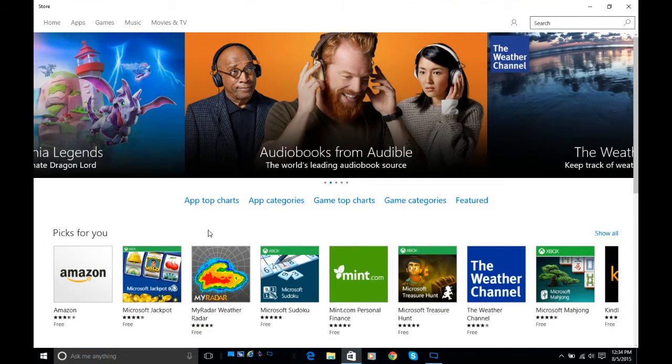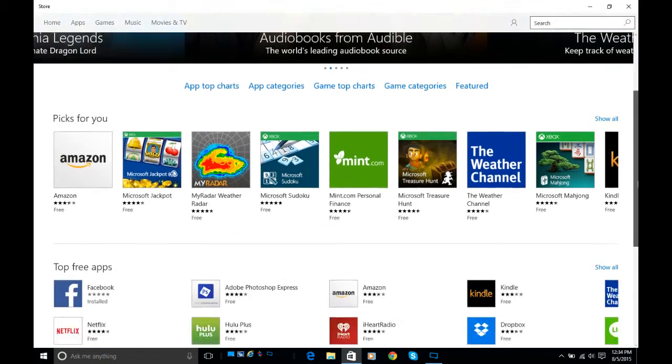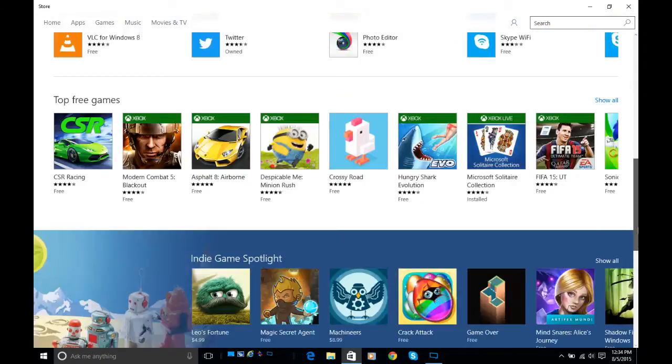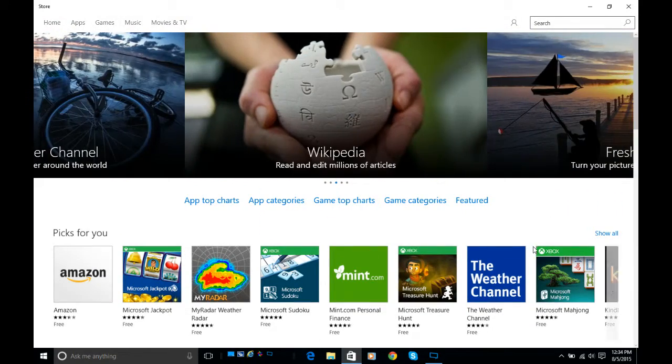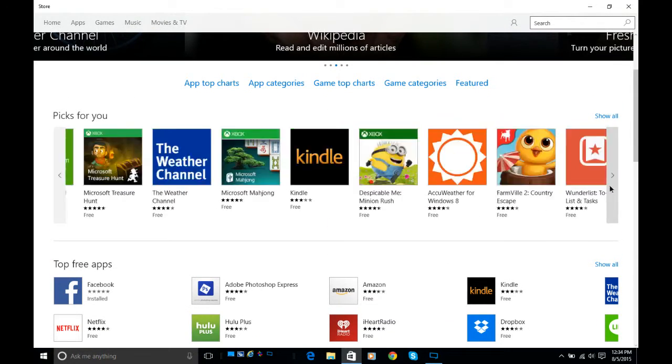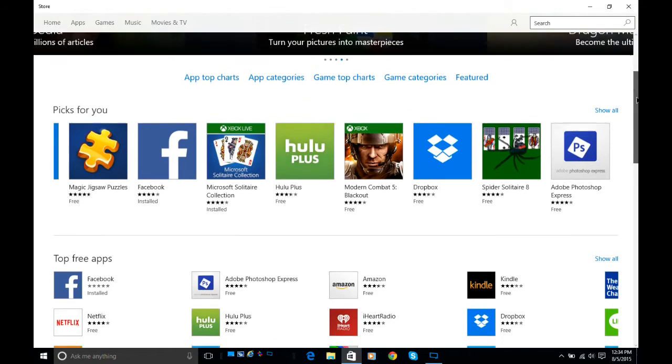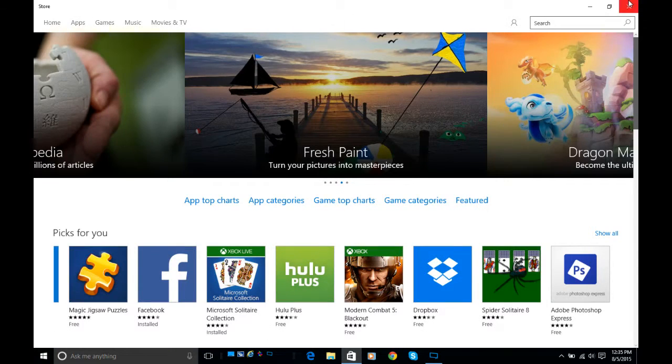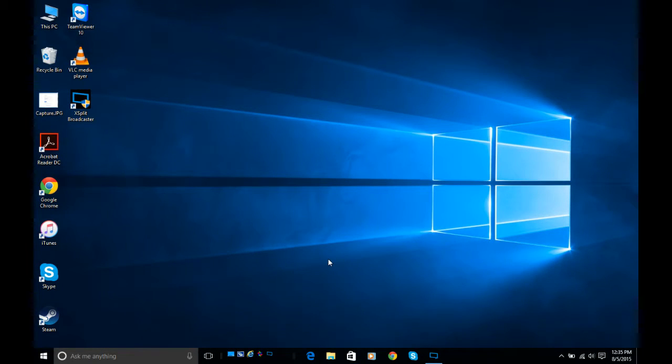Also, instead of scrolling left and right, Microsoft went back to up and down. Awesome. So there's no more scrolling left and right through these pages. You can scroll down in here now. They've added an arrow so you can scroll left and right through the app. In my opinion, it just makes a lot more sense. It's back to where they were before. Overall, I do like Windows 10.